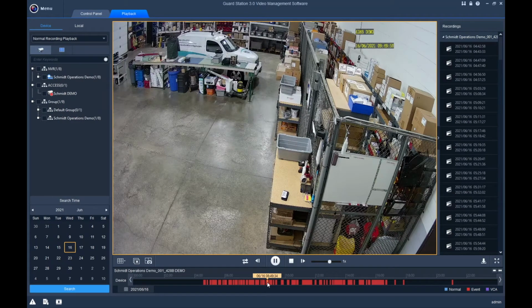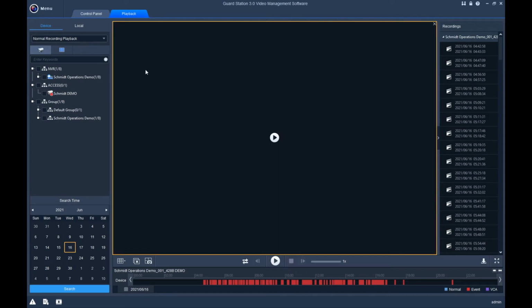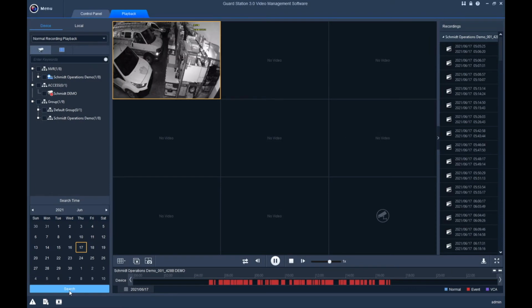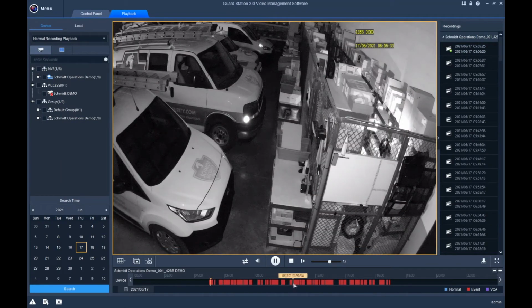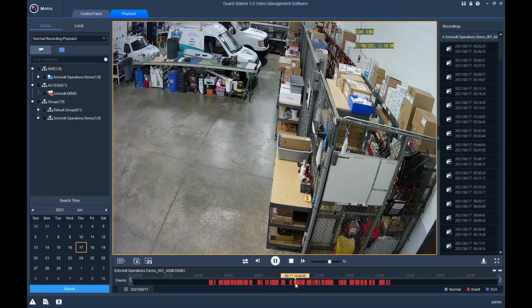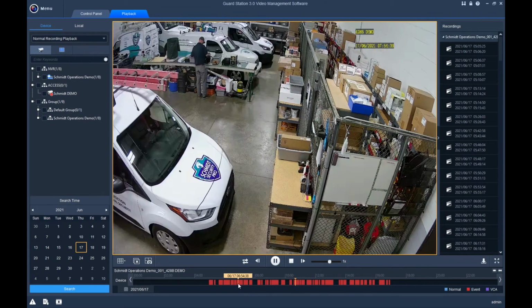Okay, so let's say we've searched today, we didn't find any information that we wanted today, so maybe the event happened the next day. So what we need to do is click stop, choose our DVR again, and then choose the day, the 17th this time, and click search. Now we're looking again at 24 hours of time that happened on the 17th. So we can double click our camera again and choose to where there's some action so we can see things happening.